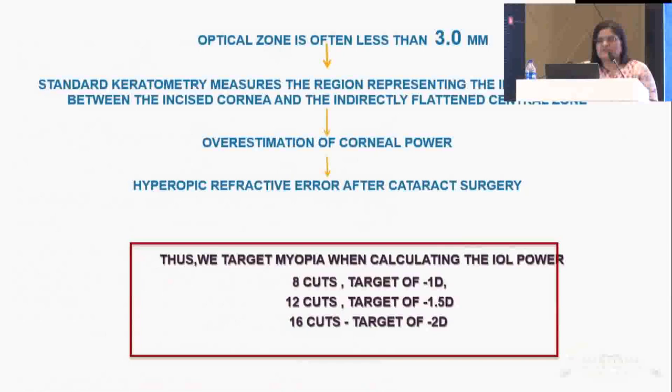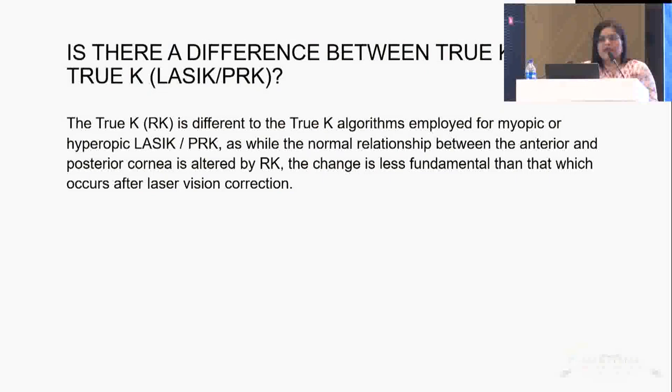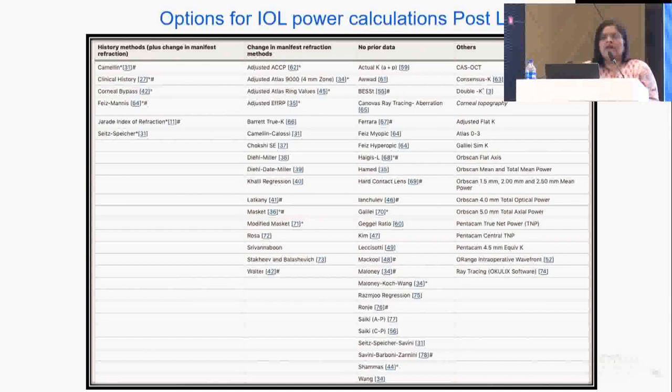So now, is there a difference between post-RK and post-LASIK PRK? Yes, it is different, because it is employed for myopic or hyperopic LASIK, as while the normal relationship between the anterior and posterior cornea is altered by RK, the change is less fundamental than that which occurs after laser vision correction. Coming to options of IOL power calculations post-LASIK, a plethora of hard work has gone into these formulas.